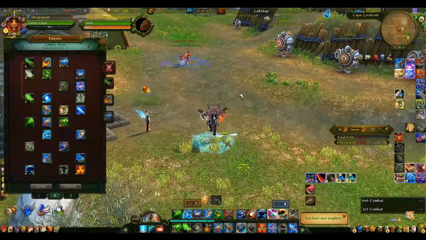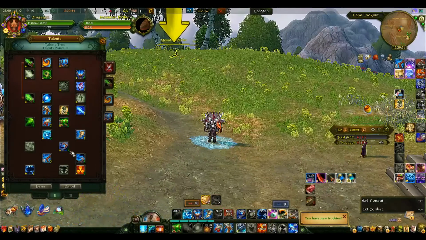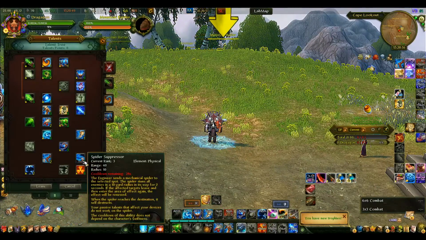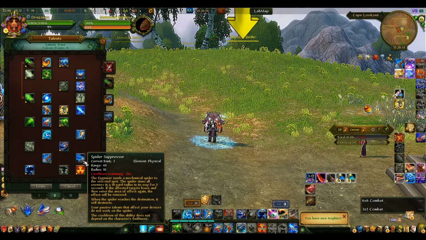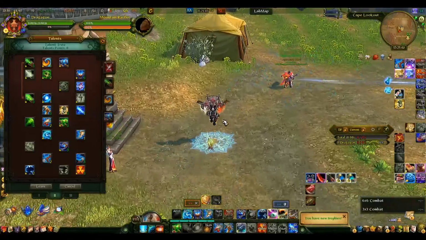So this is really good. An AoE CC. It's also one that lasts quite a bit. Very good. I have it rank 3 because the cooldown is low. Nothing more to say. Spider Suppressor is really good. Very useful. You'll use it quite often on certain packs.